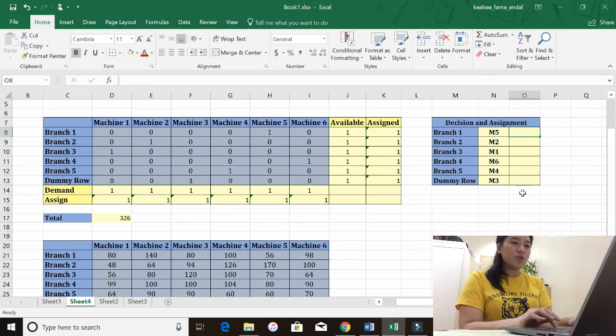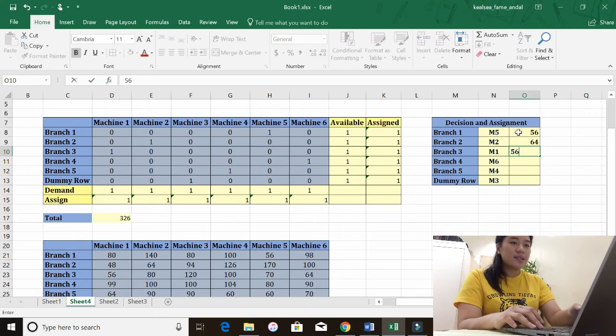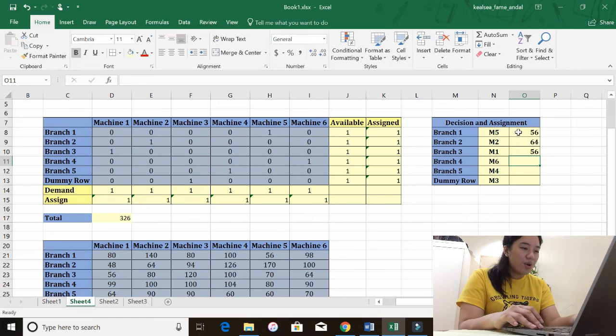Now the values, we are to put the original values of machines that are allocated to each branch. So machine 5 has 56. Machine 2 we have 64. Machine 1 we have 56. Again machine 6 we have 90.